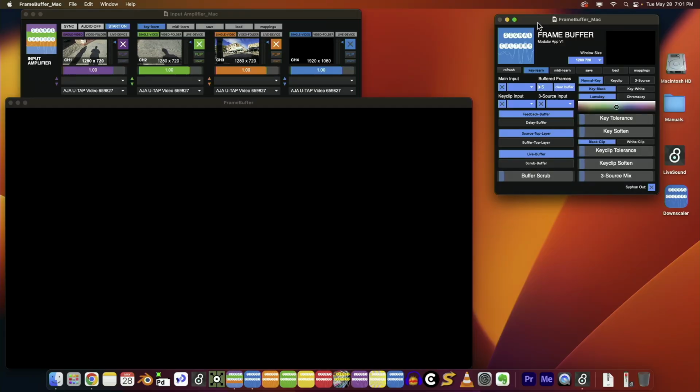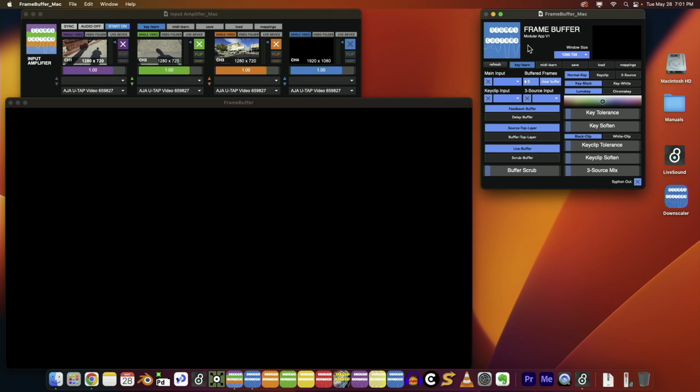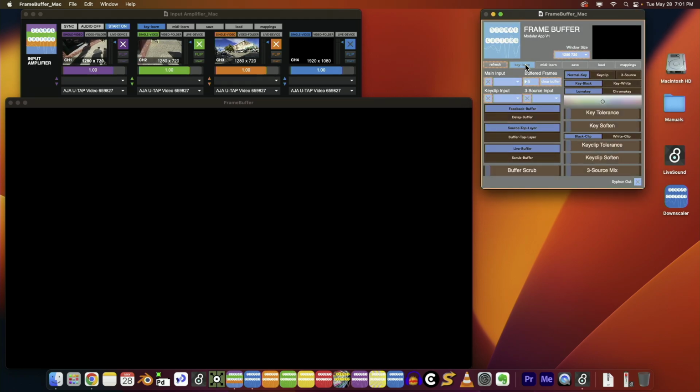In the frame buffer, I'm going to use Key Learn to start. And if I click Key Learn, you notice that everything gets highlighted. And if you want to, let's say, enable things that are not already enabled, there will be a little checkered line around it. And so I can say enable for mapping, and I can have it on any of those things. So right now I really want refresh to be enabled.